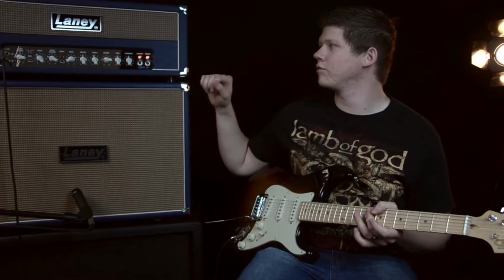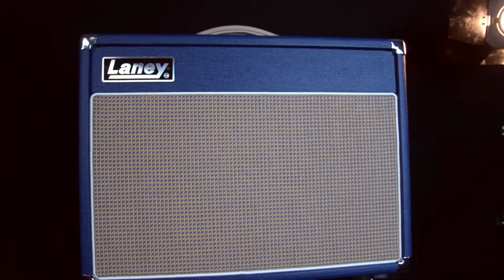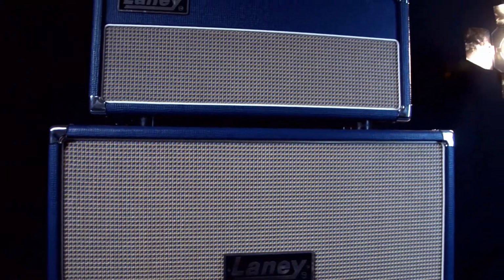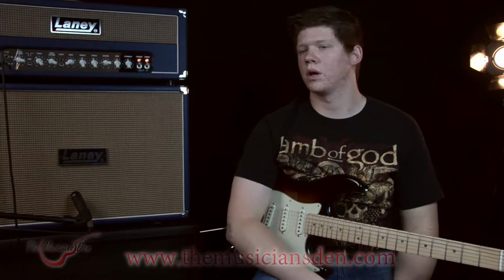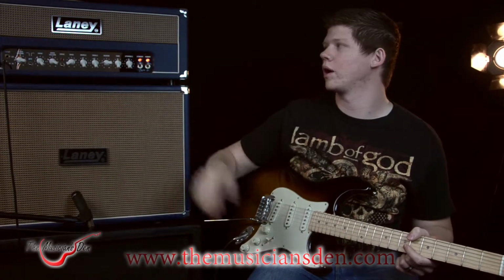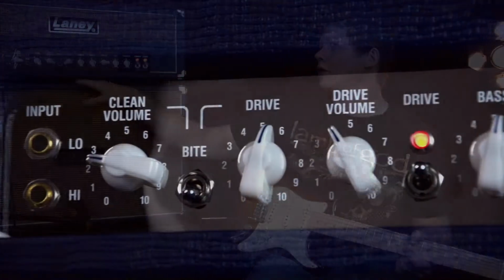Beside me I have the Lionheart series amp. It does come in a variety of different wattages and sizes, but for today's demonstration we're using the 50 watt. This is an all class A amp. I'll go over just a basic run through of what you have on the front panel and we'll dive right into it. It's basic operation, 2-channel amp, not a lot to talk about there.